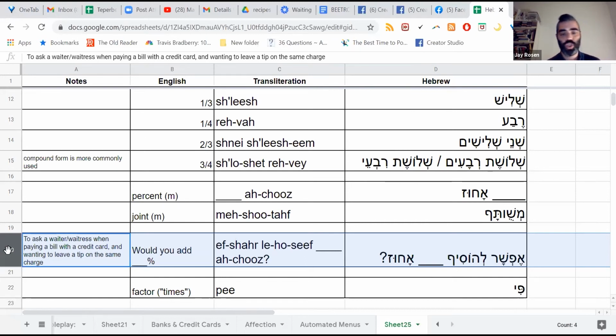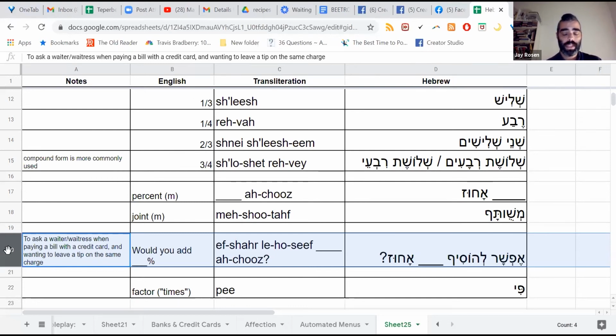Efshar leosif, efshar lechalek. So if I want to ask the waiter, for example, to divide the bill into two smaller ones, or to divide the total amount, I would say, efshar lechalek, chetzi chetzi. Can you split the bill 50-50, right? I didn't conjugate the verb in efshar lechalek chetzi chetzi. I didn't conjugate the verb here, efshar leosif. So if you are very much beginners and you're afraid of conjugating the wrong way, efshar is your lifetime buddy here.